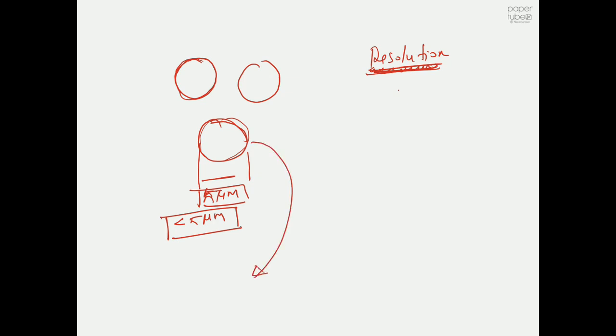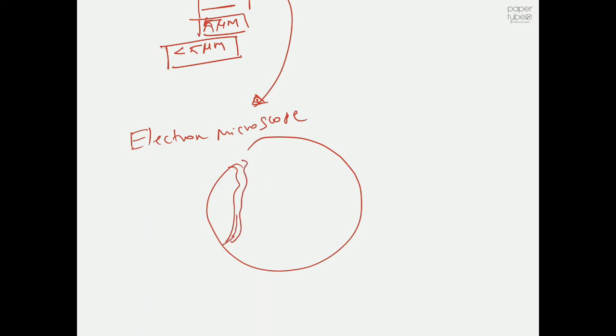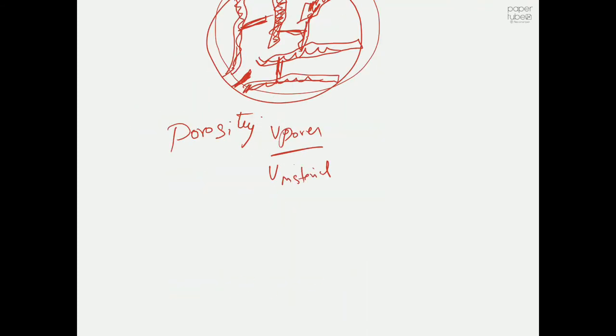And then if you put these particles under an electron microscope, a very powerful electron microscope, you will see that all these spherical particles contain a very high amount of pores. They are highly porous materials. They are not just spherical balls like glass beads. No, they will contain a lot of pores. These pores will mostly be interconnected to each other. And if you want to define something, we call it porosity. Porosity is the volume of the pores divided by the volume of the bulk material, which gives information about percentage porosity.